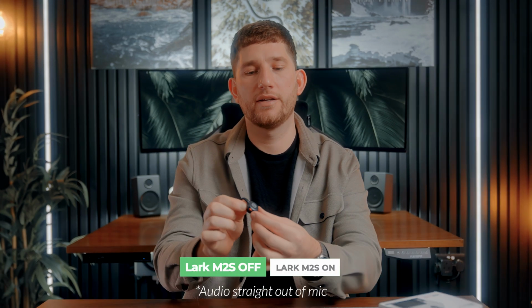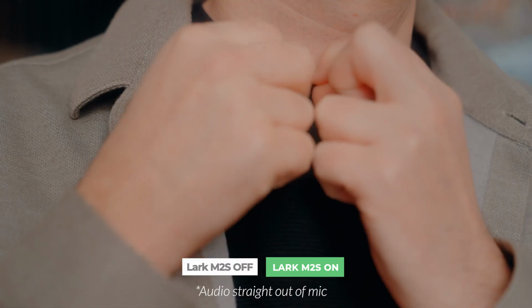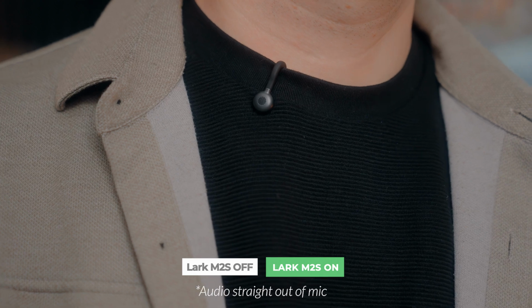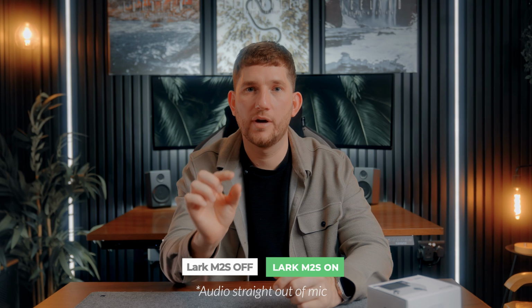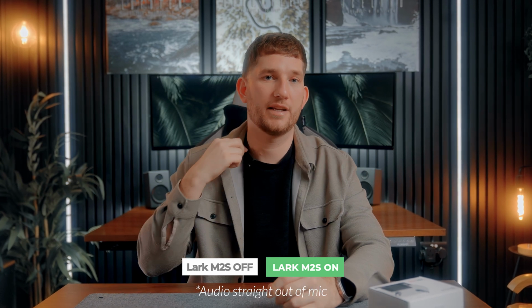So what I'll do for the next part is I'll just hook this up to my t-shirt and then we can have a true audio test. And as you can see there, I've just hooked it on top of the t-shirt. And because of the new design where the bulk is actually sat behind, it's so discreet, you can't even tell. And what makes it even better is there's no branding. So that's something that really bugs me, is when you can see the brand.